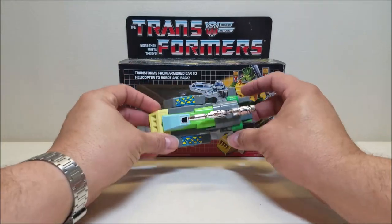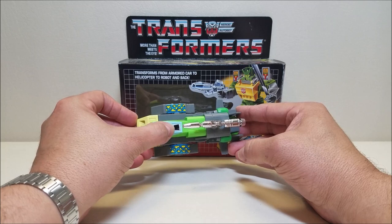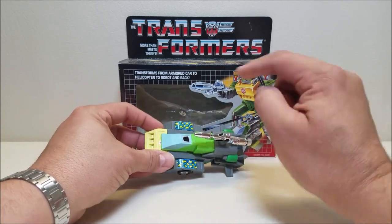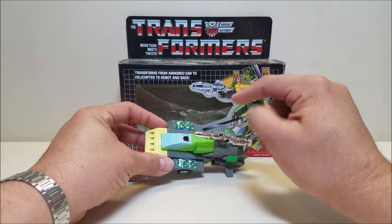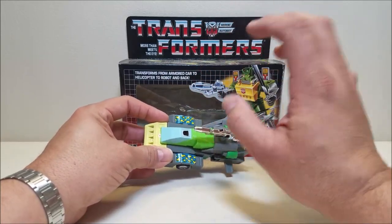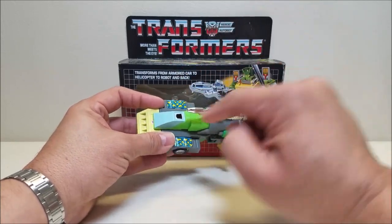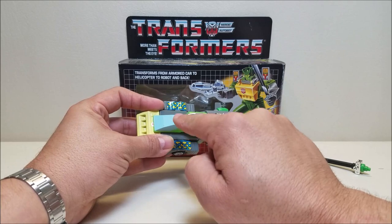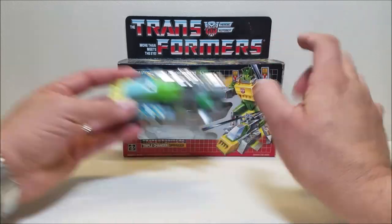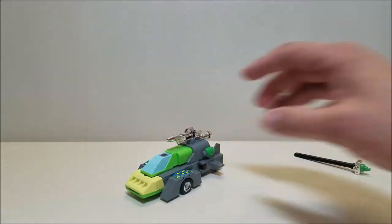And then, of course, when he's in the package, you'll notice that the rub symbol right here, this was not on in the package. The rub symbols are usually not on the figures. In fact, none of the factory stickers are usually on these figures. When they are reissues or unofficial reissues or KOs, they're not going to have any stickers on them. That includes the rub symbol, so keep an eye out for that. If you see him in the package, he doesn't have his rub symbol. He doesn't have any stickers. Those are really easy ways to tell if you're getting a KO or not.